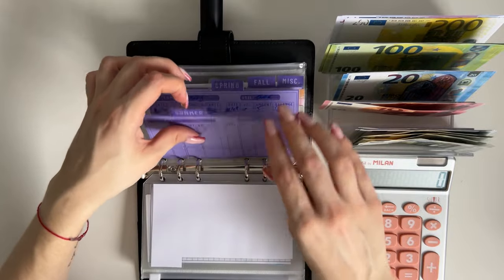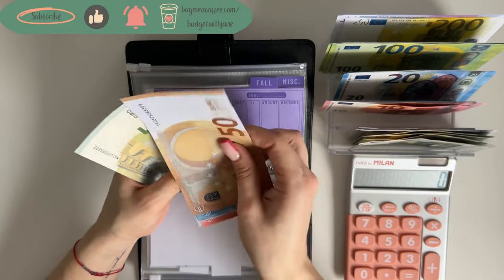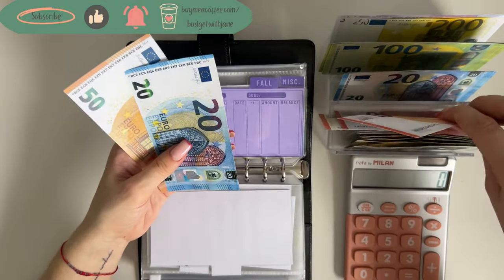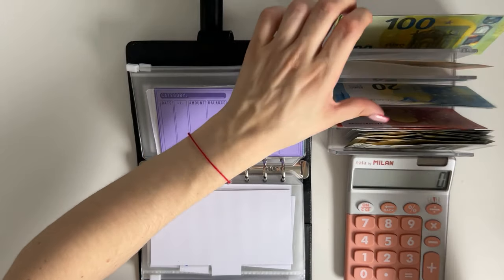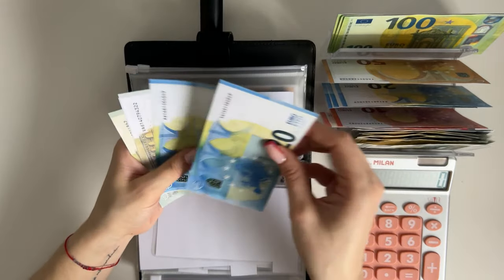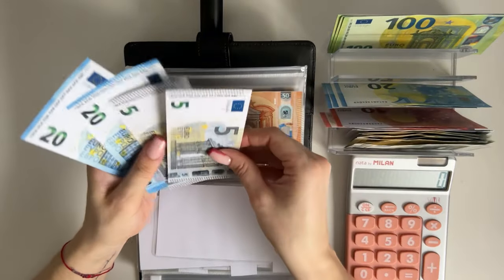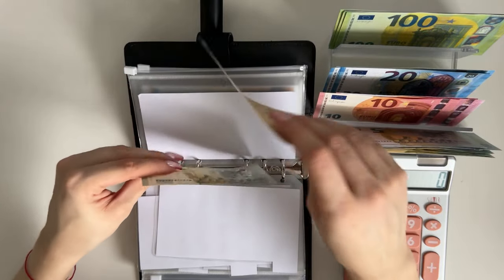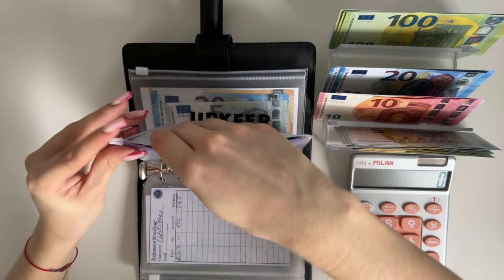Miscellaneous, let's see. Winter is empty, summer is empty, spring has 50, 70, 80, 85, 90, 95, and 100. So let's drop all of those for 100. Let's do 100 here. Fall is empty and miscellaneous has 20, 40, 45, 50, 55. So let's keep a 5 and grab a 50. 55. Great. That's miscellaneous.